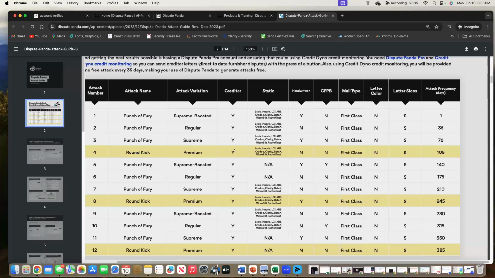I always tell the people that are in my mentorship, anyone that's on this call, my recommendation is when you send out a letter, you want to track what was removed. If it's a dollar amount, how much that dollar amount is, because here's the thing, not everyone has the same credit report. It doesn't all look the same, but you know, a lot of people been with Santander, right? And you know, a lot of people been with Wells Fargo. So now as you're going through, you can track which letters were able to successfully get off a Santander account or a Wells Fargo account. And you'll be able to see, okay, I was able to successfully delete it in round 3.